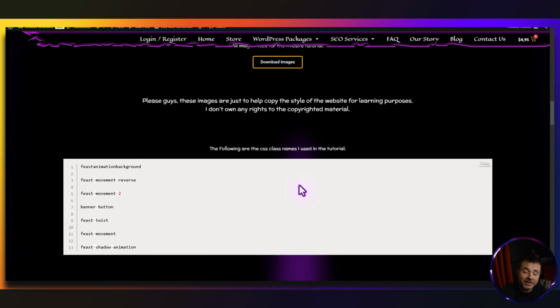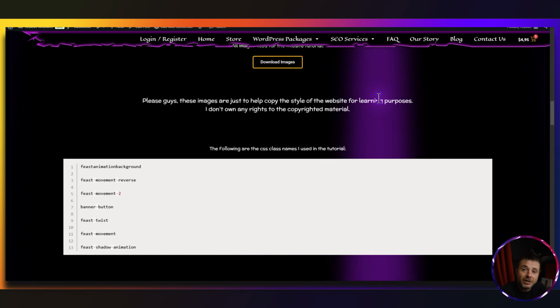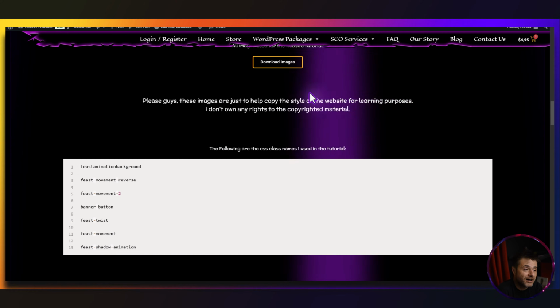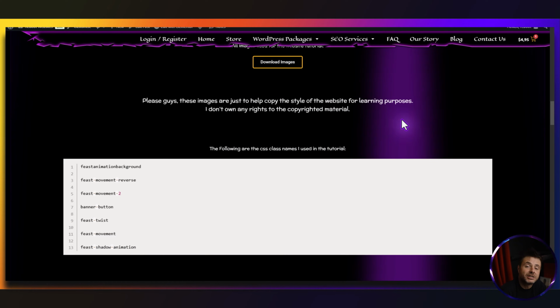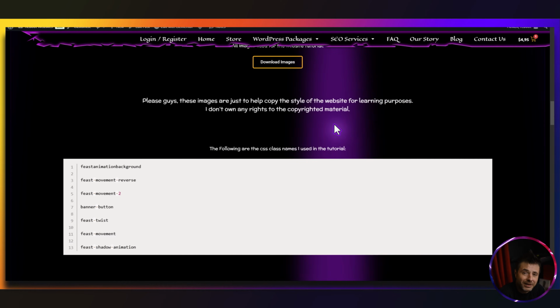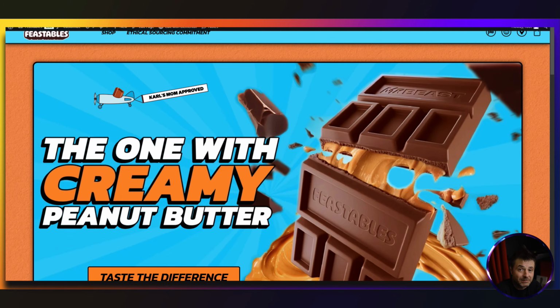And the second thing you're going to need is WooCommerce, because this is an e-commerce store. I gave you images for the products in the zip file that you can download from this reference page. So just make, like, say 3 or 4 different example ones. Doesn't have to be anything fancy, and you don't have to put any text really. It's just the image and the name and maybe a price. That'll just speed up the build here for this tutorial. Now, having said all that, let's go and build out our version of the Feastables website.